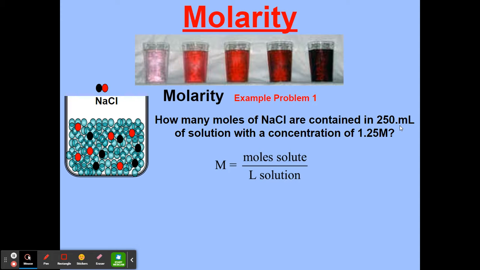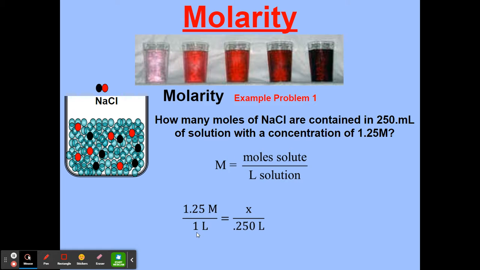Remember, King Henry died by drinking chocolate milk. There are 1,000 milliliters in every liter. So what that means is we have to move the decimal point to the left 3 places for milliliters to get to liters. So you're going to move the decimal point 1 place, 2 places, 3 places, so you're going to get 0.25 liters.